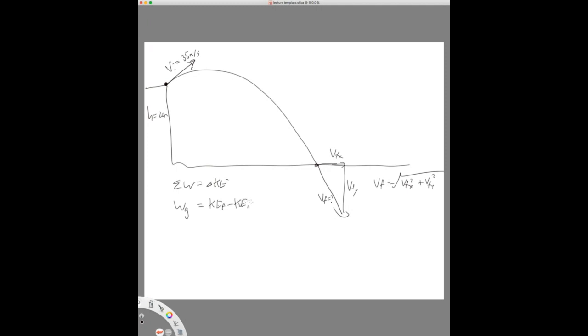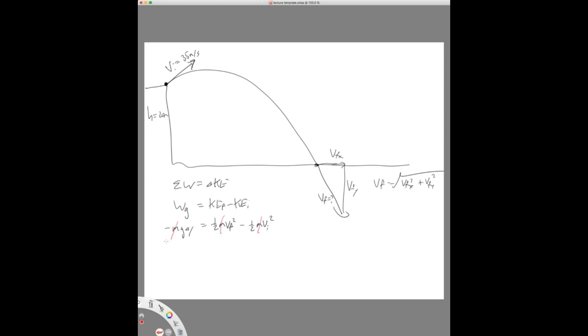Now in this case, nothing cancels out. It has an initial velocity after it leaves Robert Lewandowski's foot. It has a final velocity the moment it hits the ground. So you should think initial, the moment after it leaves the foot, and final as the moment before it hits the ground. And gravity's doing work the whole way. So we're going to have minus mg times delta y equals 1/2 m v final squared minus 1/2 m v initial squared.